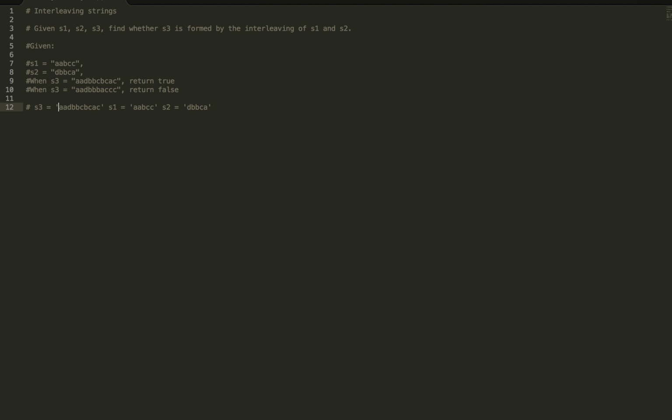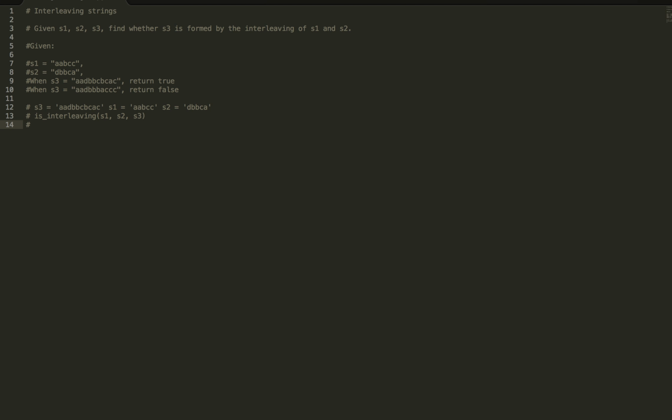Now, let's look at the first character in S3, which is A. Let's suppose that there is a function isInterleaving that, given S1, S2, and S3, returns true if S3 is an interleaving string of S1 and S2, and false otherwise. If we look at the first character of S3, we find that the first character of S1 is matching, but S2 is not.